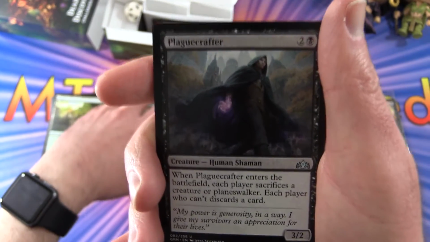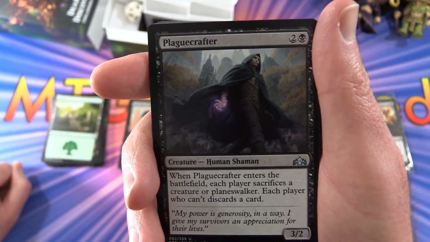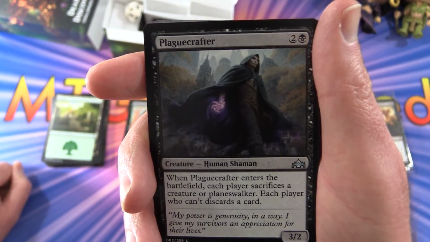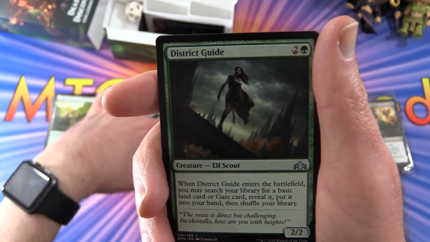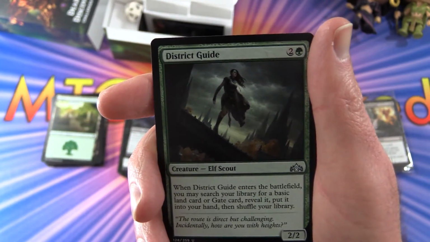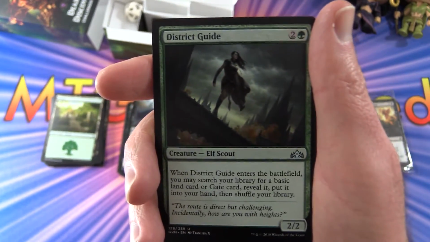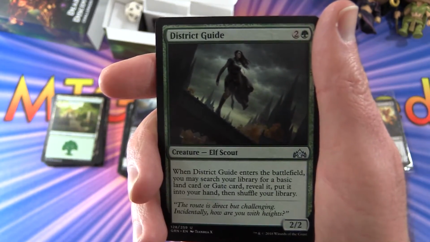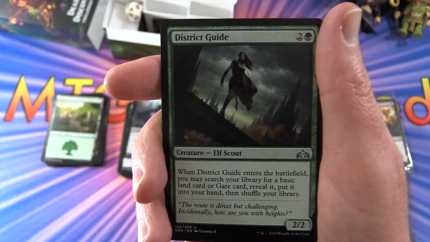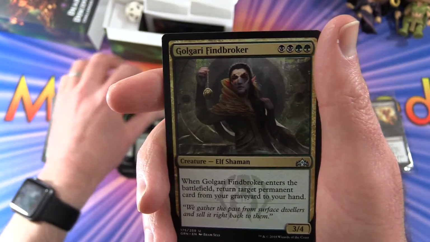Alright. Plague Crafter. Creature, Human Shaman, 3/2 for 3 mana. When it enters the battlefield, each player sacrifices a creature or planeswalker. Each player who can't discards a card. Just 1 of those. Next we have District Guide. Creature, Elf Scout, 2/2 for 3 mana. When District Guide enters the battlefield, you may search your library for a basic land card or Gate card, reveal it, put it into your hand, then shuffle your library. Okay, 2 of those.